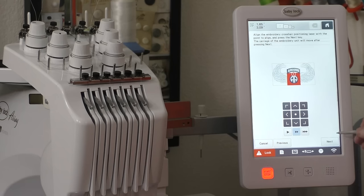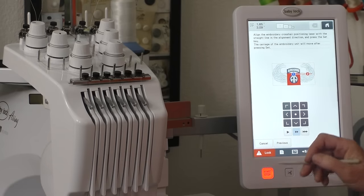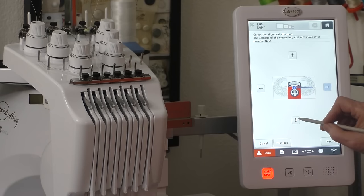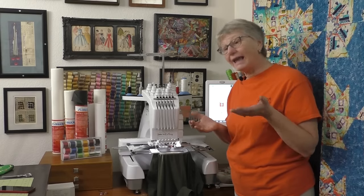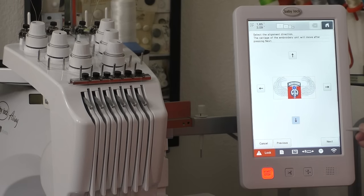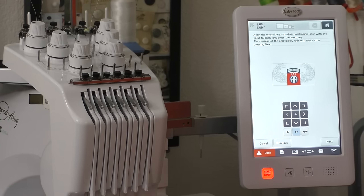Pretty cool. So when I go next, I can choose which direction I'm going to align that up with. I can have it be this one right over here, or you know what? I think I might want to move to the bottom one. That line is better. So I can go previous, previous, and I can say, no, I want to line it up to the one at the bottom. See, you can do it on the fly, and you can check all four points to make sure you're absolutely dead on. So I'm going to go next, and yes, that's still good.